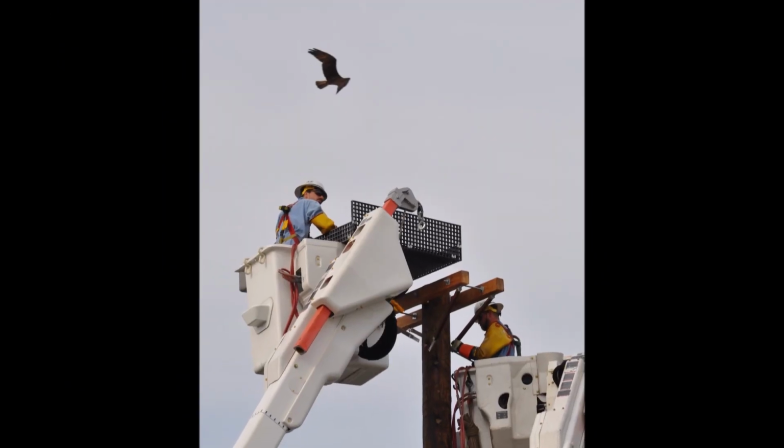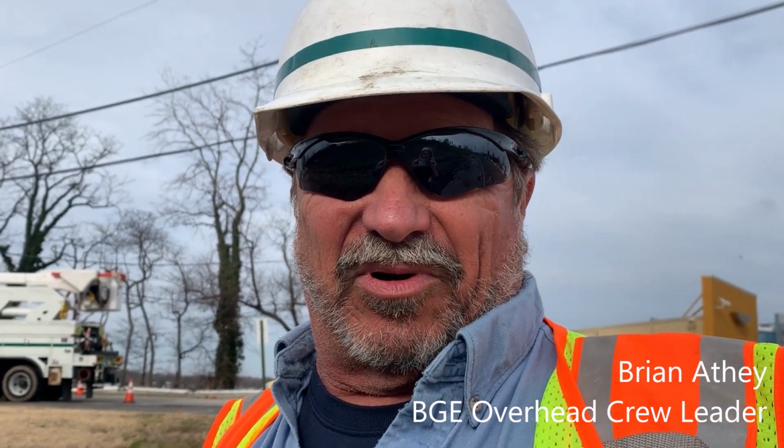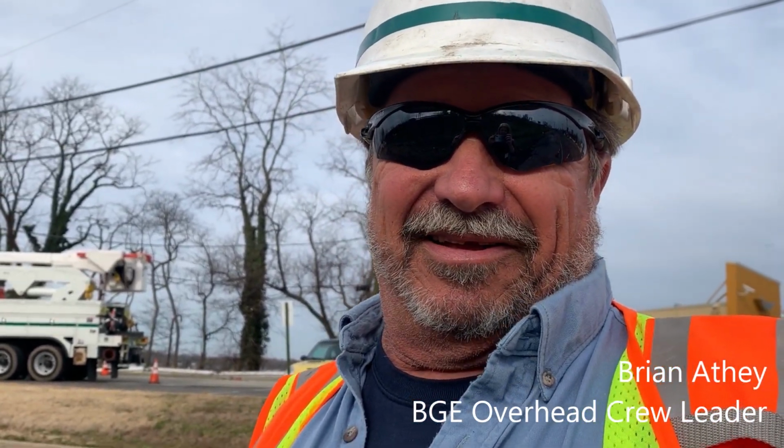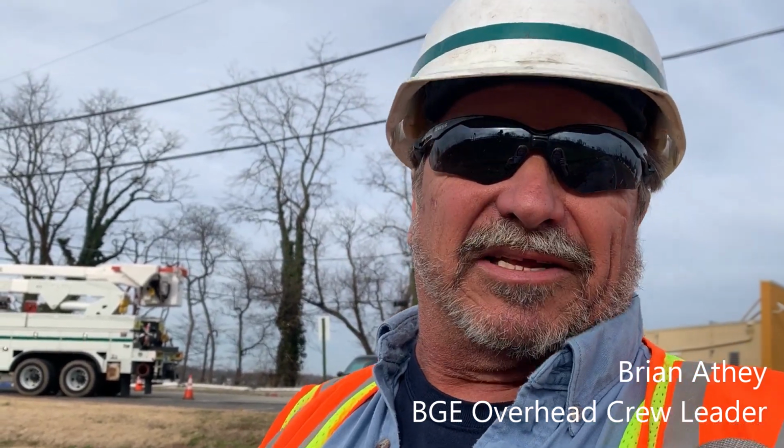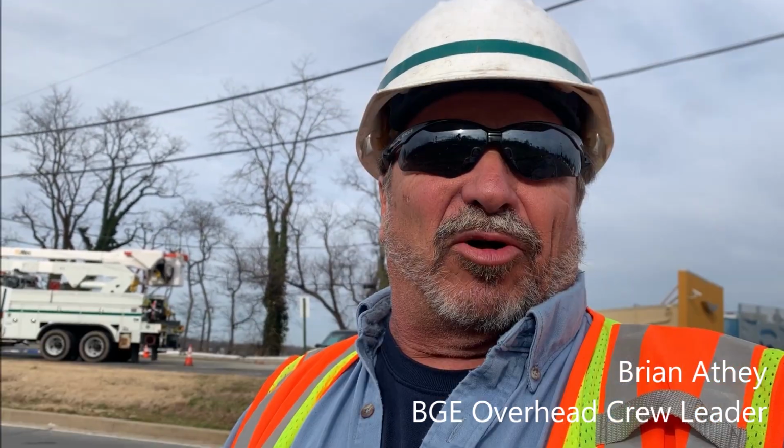The birds were being a wee bit territorial, which seemed to make some of their home builders a little nervous. Normal for them. Okay, and they're not gonna... Birds won't go after them. They're just trying to chase you away. They think you're taking their house away. They don't know we're building them a nice, pretty new apartment.